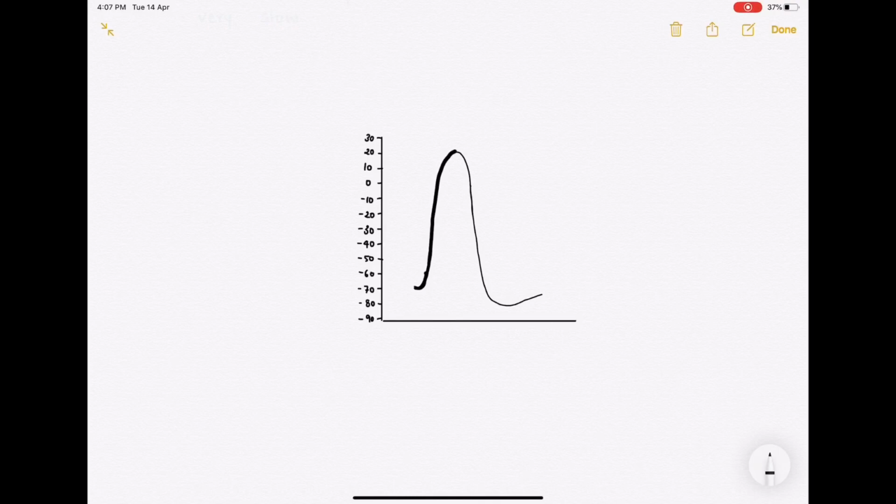But these open sodium channels become inactivated as the membrane potential becomes positive. The potassium current, which had started during the depolarization itself, continues now, taking the membrane potential close to the equilibrium potential of the potassium, that is minus 95 millivolts, causing the repolarization. But by the time it becomes negative enough, these potassium channels close. And here we can see slight hyperpolarization because of the slow closing of the potassium channels.